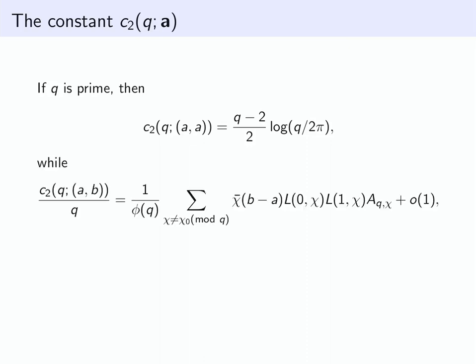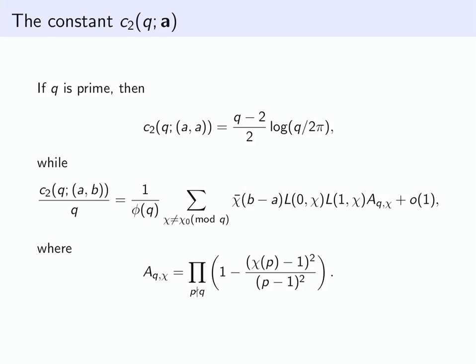the most interesting part of which is of the following type. I'm taking C2 and dividing by Q, and then it turns out to be given by some sort of average of L values, twisted by some absolutely convergent product. And this little o(1) here is some completely explicit term. In what I'm going to be talking about right now, I'm going to be letting Q go to infinity, and so I don't care how this thing behaves.